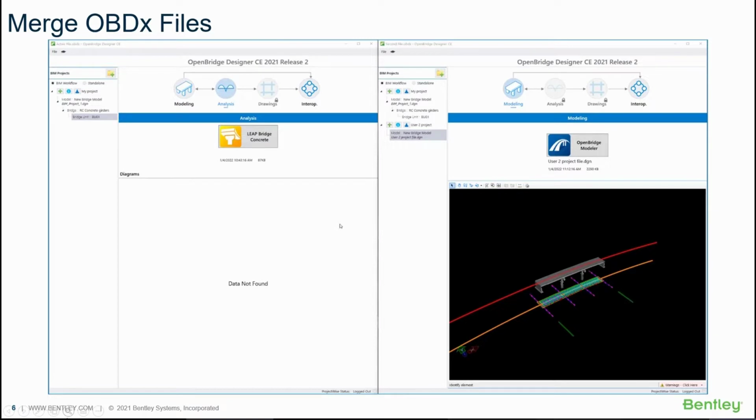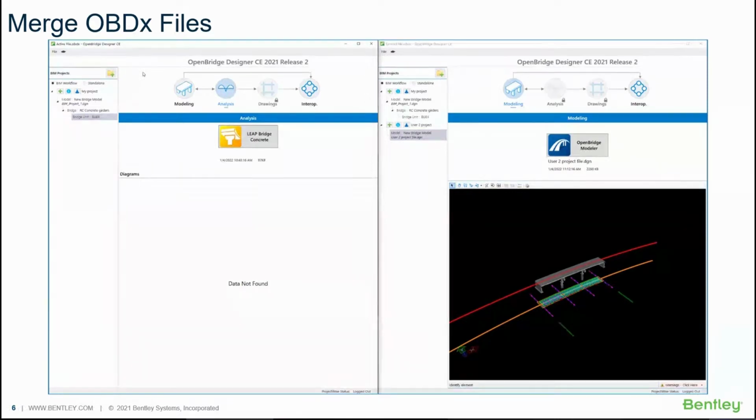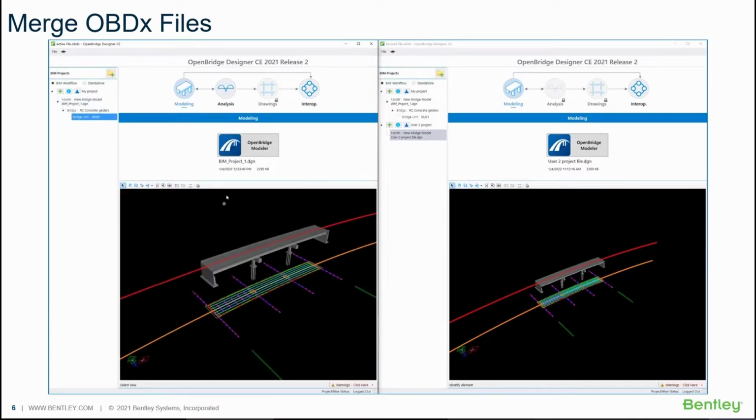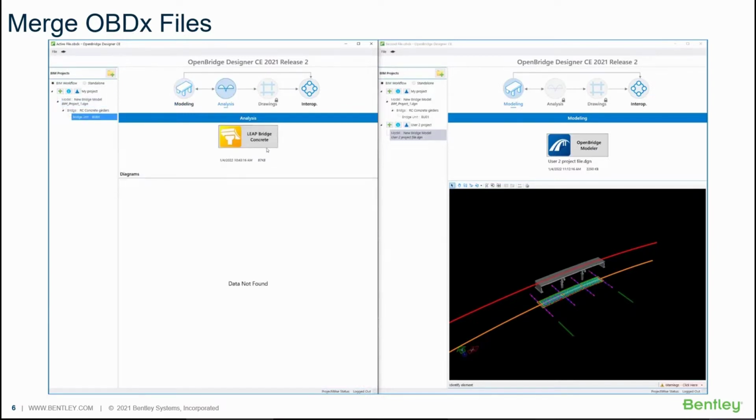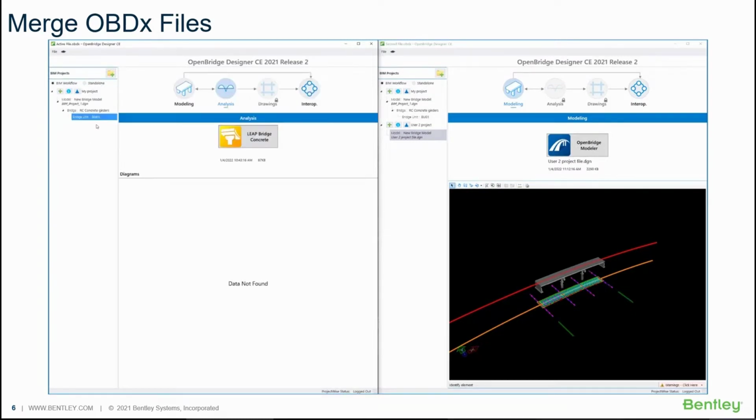For that information in the OBDX file, you just have to activate it, as you go to the file open merge option. There are two OBDX files. It handles both workflows, the beam workflow and the standalone workflow, and it allows you to consolidate the LEAP concrete and steel files that you may have in different projects.